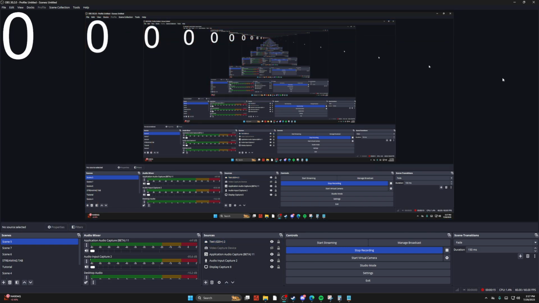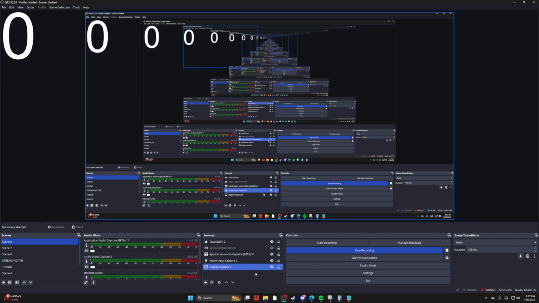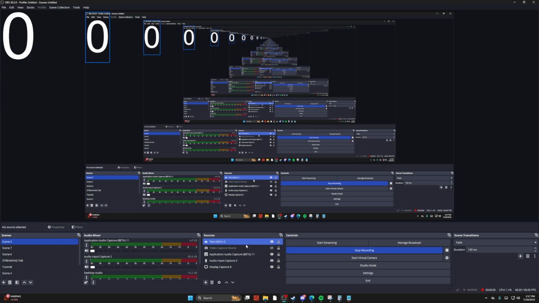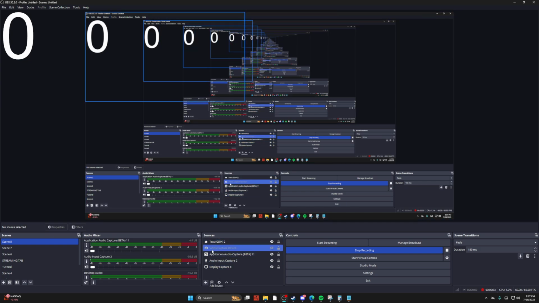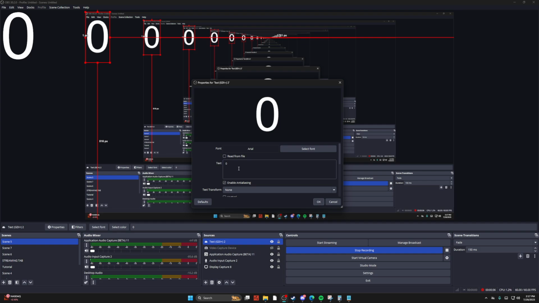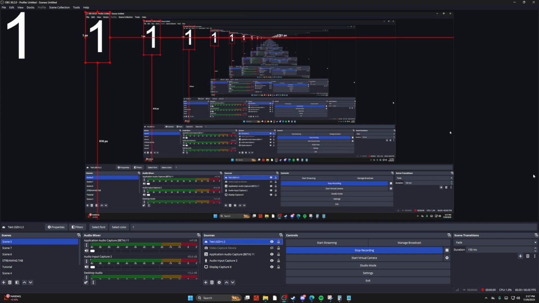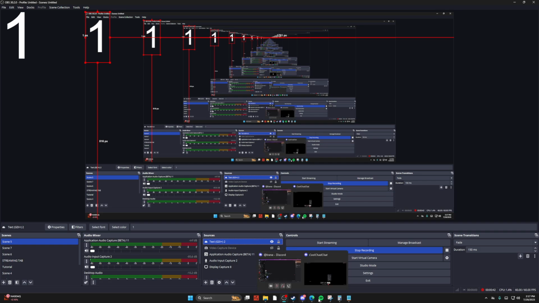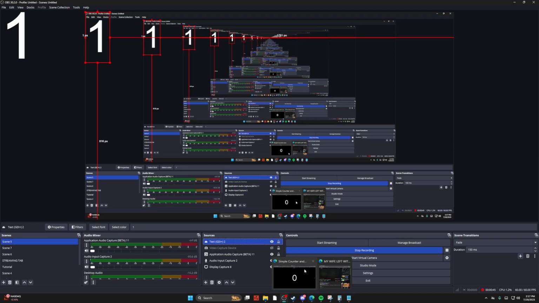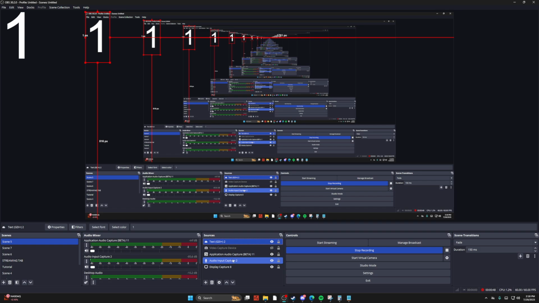There are plugins and weird ways to add death counters to OBS, but without downloading some sketchy link from some weird website, the easiest way, which is not so easy, it's kind of tedious, to do it without downloading anything external is by going to your sources and adding a text source, and then right clicking on that, pressing properties, and then just changing the tally whenever you die in a game. So you can just tab out, change the tally, tab back in, and then keep the recording going. And as you play, the thing will tick up for you, and you can do your death counter that way.